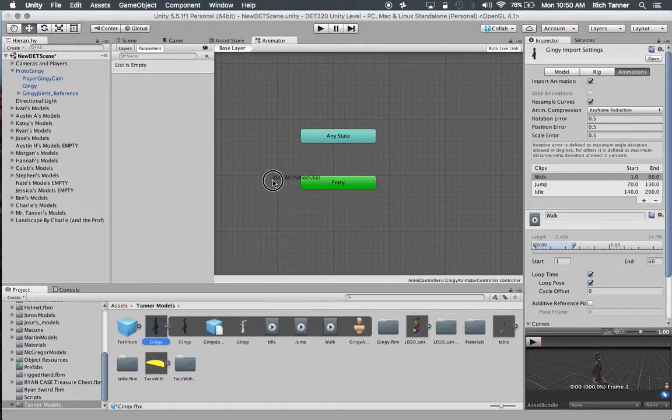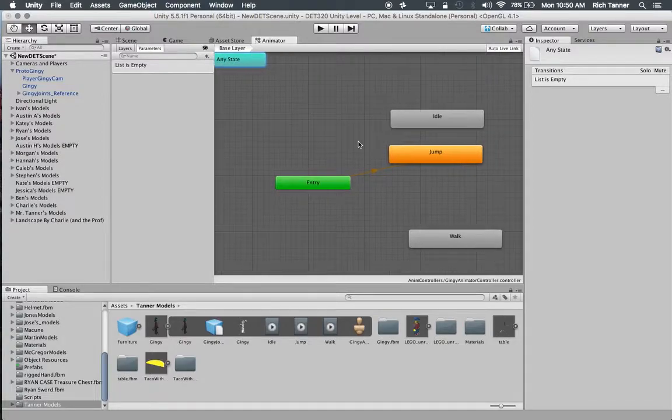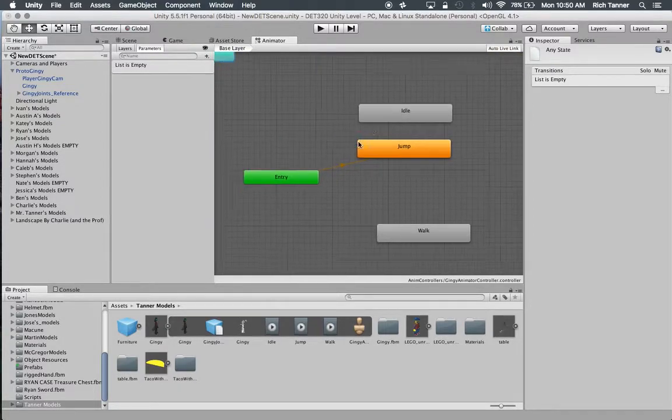I can drag, let me just open this up actually. I can drag out an animation onto this animator, and it immediately gets hooked up. So the first one I drag out, let me just undo that. The first one I drag out will kind of be our default. Of course, I want idle to be my default. So if I drag out the wrong one first, then I can do some other things to fix that. So I'm going to move this any state over. You can just kind of click and drag. I've got this whole graphing window here.